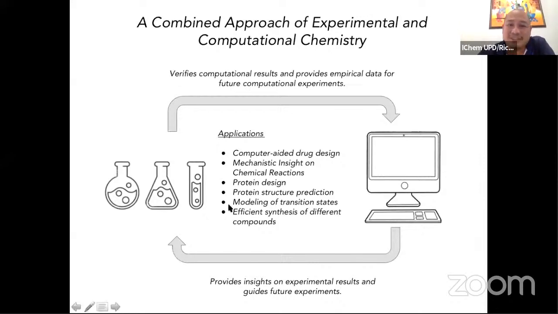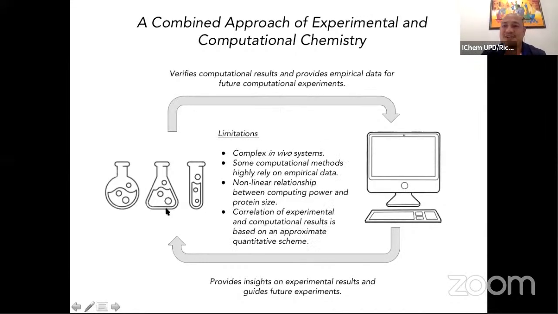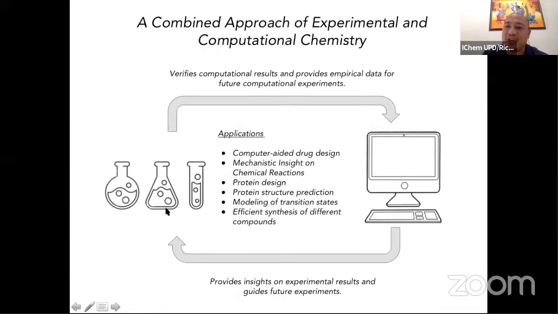So basically, computational chemistry is the computer part, and we use modeling and predictive measures using computers so that we can guide our experimental people, or they can also give us feedback on the limitations of our science, and then it can go back and forth to improve our set of knowledge as well as skills.